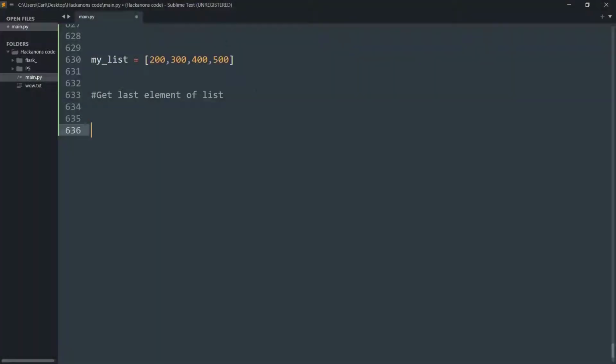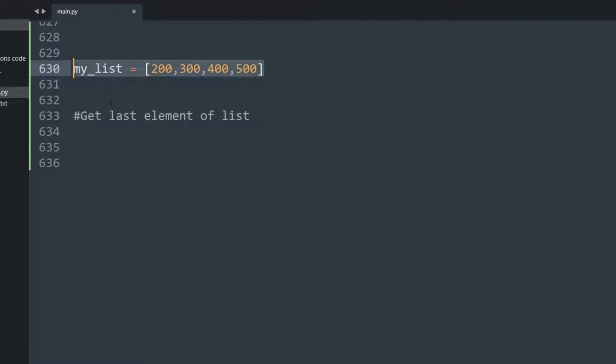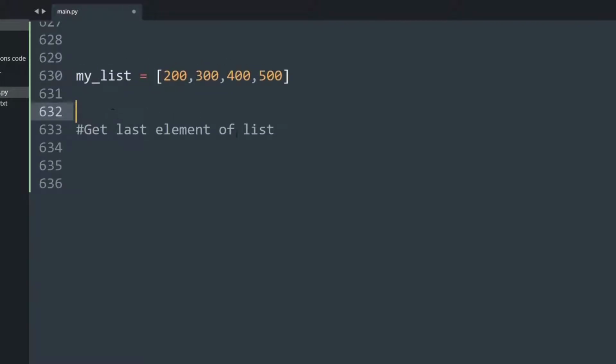So basically on my screen is a simple array, or a Python list, present, and what we want to do is get the last element of the item in the list. In Python we have this concept called negative indexing. You use the index in the form of negative integers and then we get the apparent output.